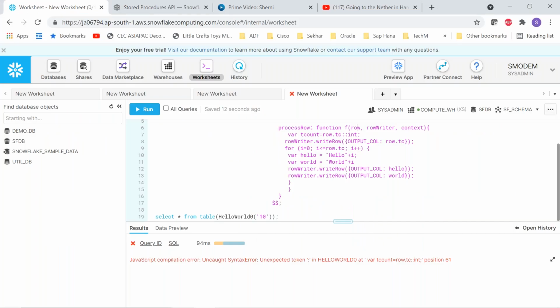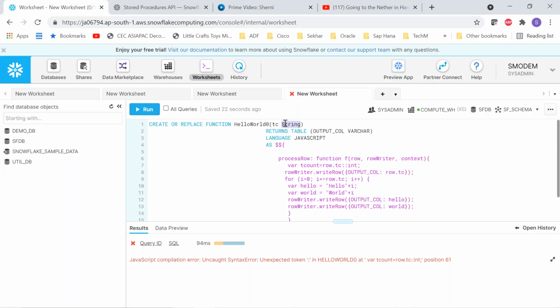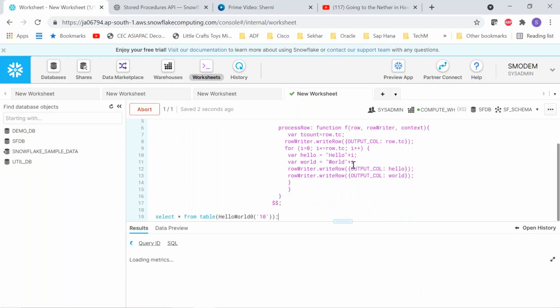Colon int. This should not be the case. FLOAT. It recognizes it as a number and then it's not able to convert it.